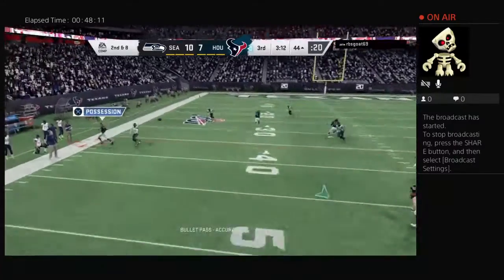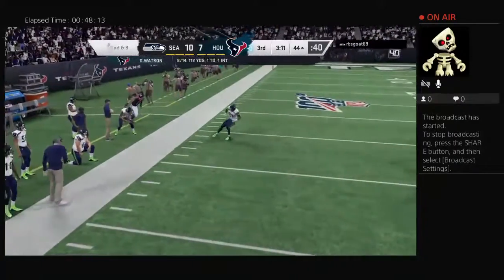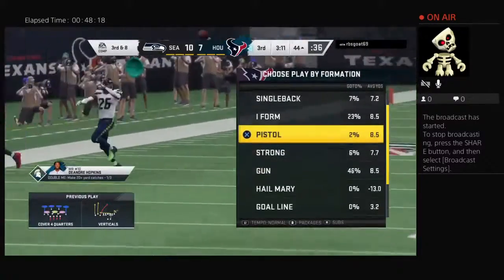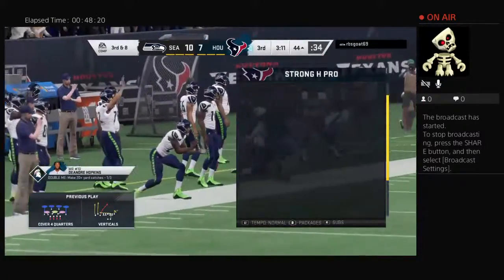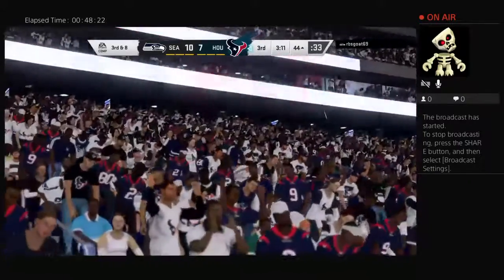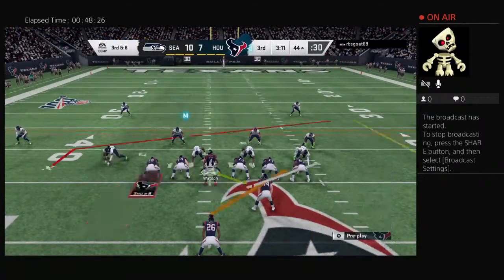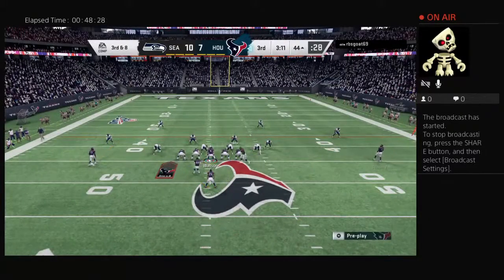From the 44, Watson, and almost intercepted. If he could have picked it, maybe some space to go the other way. Instead, it's third down. My man's getting a little loose with the football there, right? Interception before, almost had one here. He's got to start taking better care of it. Yeah, really should have been back-to-back drives with interceptions. He's lucky there.